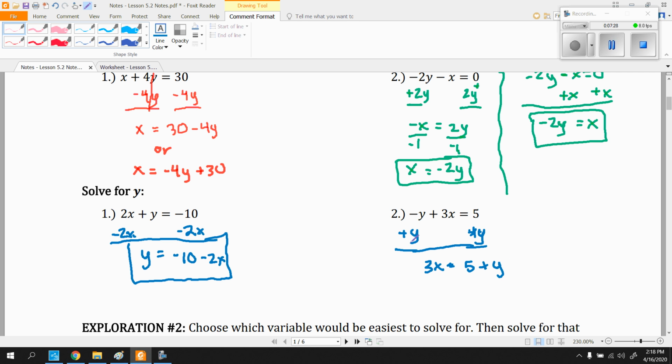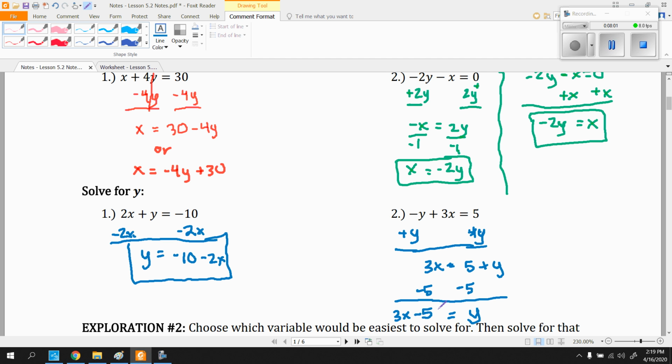All I did was move the y to the other side. The reason I thought about doing that first was just to get the y positive. So now it's a plus y, and I still have a second step regardless on this one. To get this y truly by itself, I need to subtract a 5 from both sides, which is going to leave the y all by itself on the right side. 5 minus 5 is 0, so y is by itself now. However you want to write it, I'm going to write it as 3x minus 5. So y equals 3x minus 5.